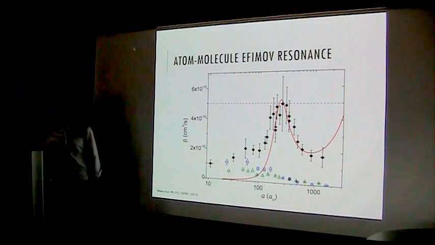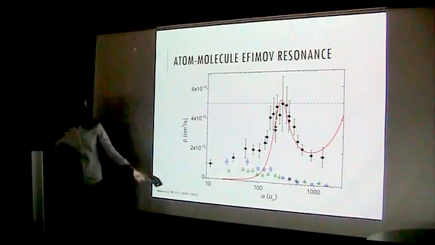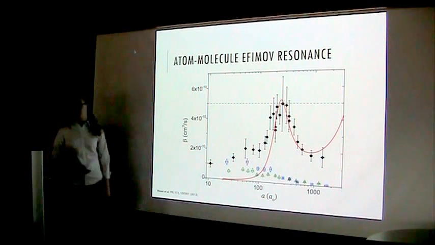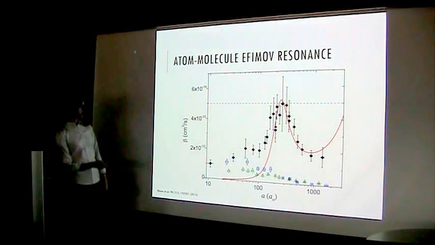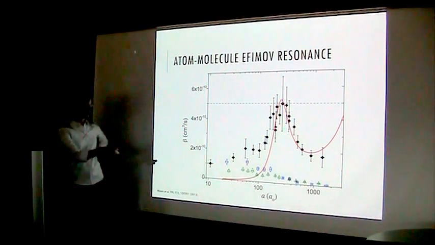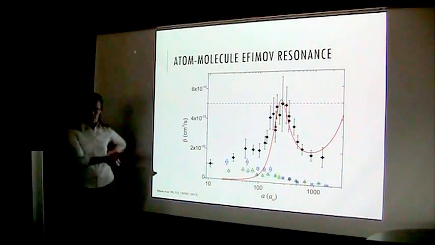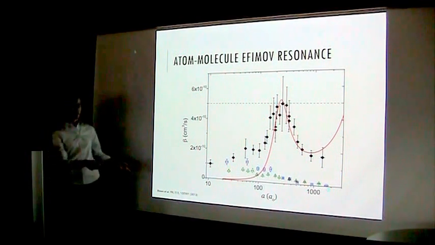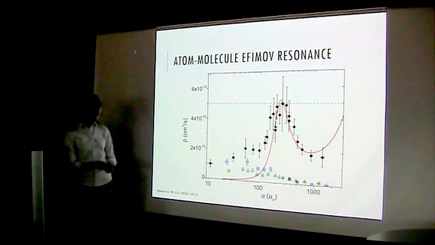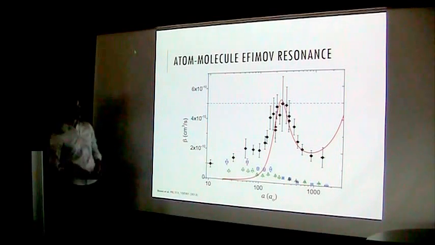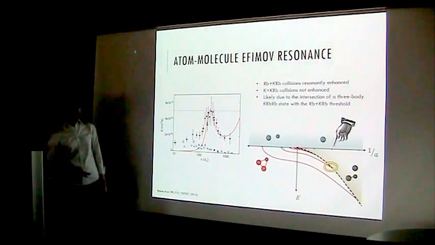And what we find when we plot this all is a very strong resonance in the inelastic collisions. And we're pretty sure that it comes from a rubidium-potassium three-body state, because when we prepare a gas of only rubidium atoms and molecules, we see this huge increase in the loss rate at this very specific scattering length. But when we prepare a gas of potassium atoms and molecules, we see these loss rates, which are very, very small. And so from that, we're pretty sure we've seen a signal of one of these Efimov states that's formed out of two rubidium atoms and one potassium atom in the system, like this one here.